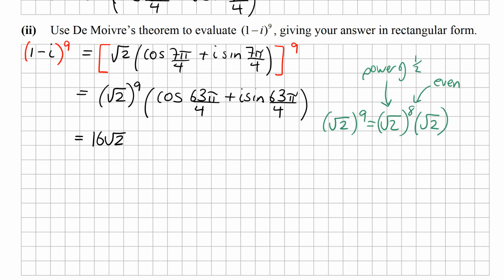So then we go on to our calculator to get these angles, and I get root 2 over 2 for the cos of 63 pi over 4, and I get minus i times root 2 over 2 for my sine. Okay, so the next thing I need to do with this is multiply those in. So if I look there, root 2 by root 2 is 2, but I also have a 2 on the bottom, so that's just going to leave me with the 16. And the next thing is the same thing again. Root 2 by root 2 will give me 2. I have a 2 on the bottom, which will cancel, and I have minus. So 16 minus 16i is the answer to that.